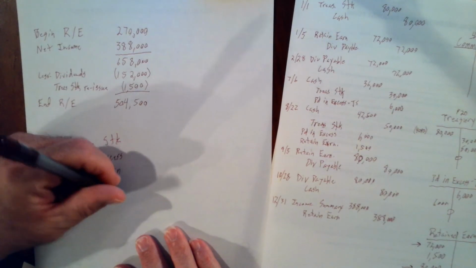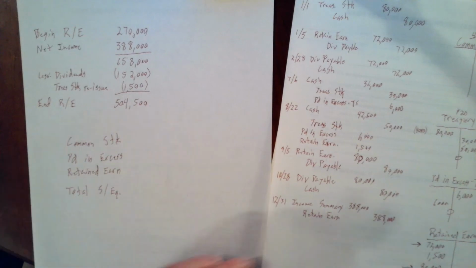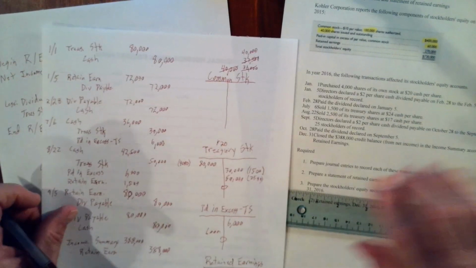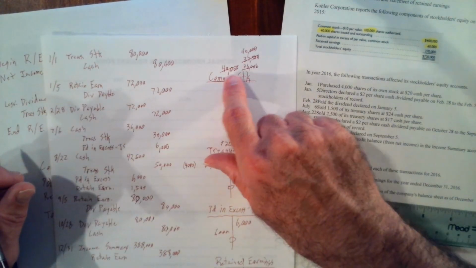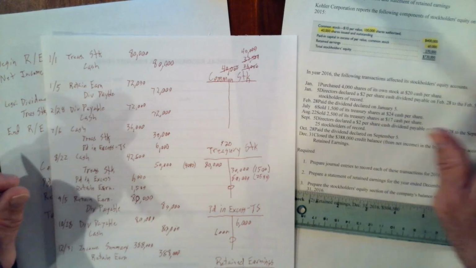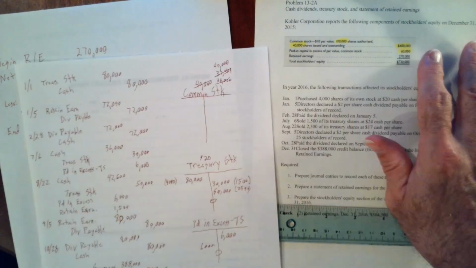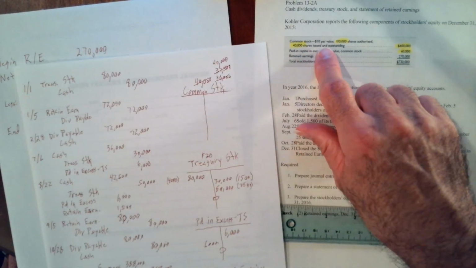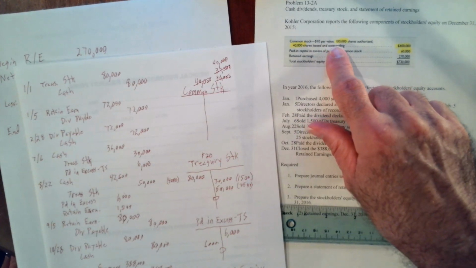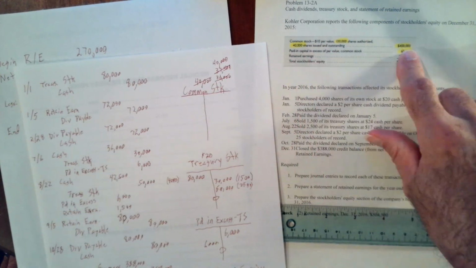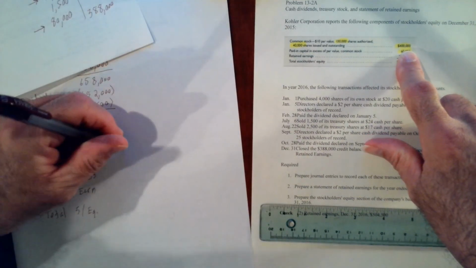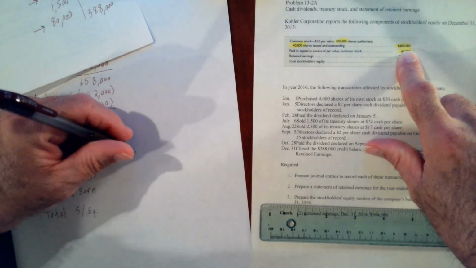Okay, so my common stock, since I ended up going right back to what I had in the beginning, I had 40,000 shares and back up to 40,000 shares, I'm going to have all this verbiage up here: $10 par value, 100,000 shares authorized, 40,000 shares issued and outstanding, 400,000. Okay, so I'm still holding at $400,000.